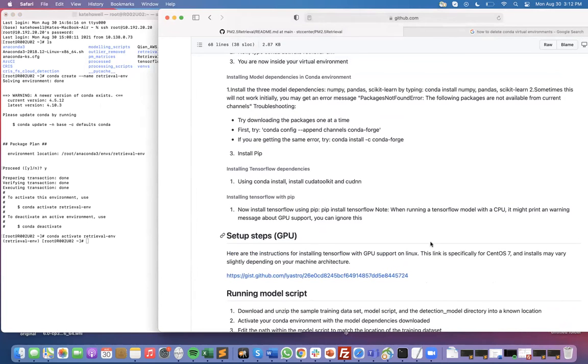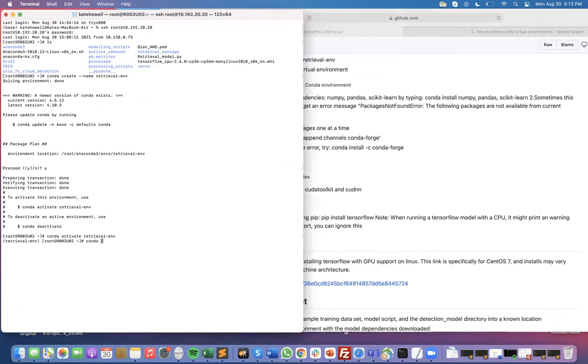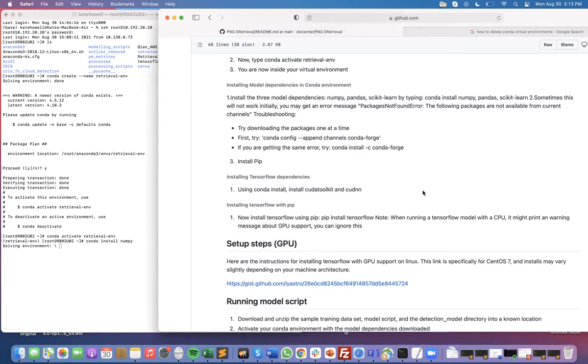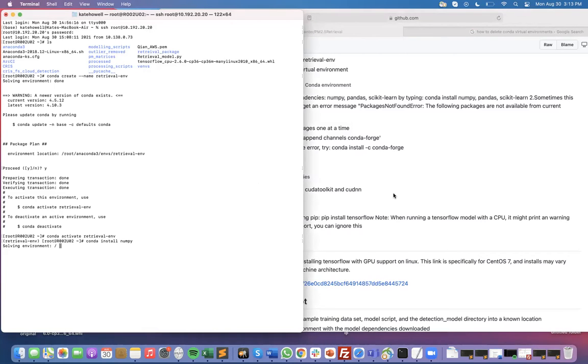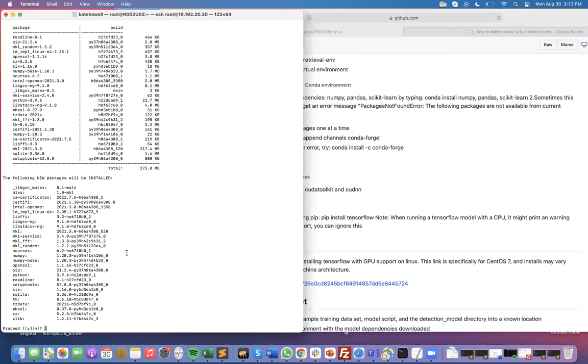Now we can install the model dependencies. There are 3 model dependencies here, and it's usually best to install them one by one. I'll start by NumPy. And this can take a while. If this went on for much longer, you can use these troubleshooting tips, which often expedite the download process, but that was rather quick.